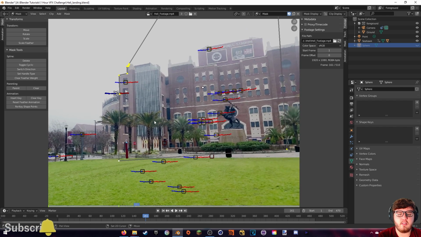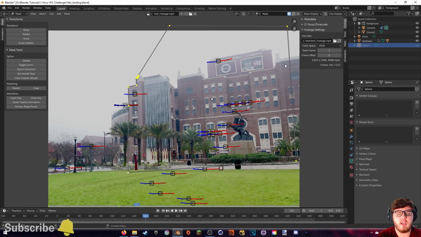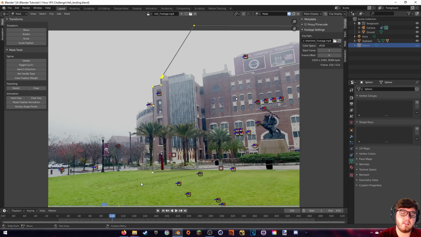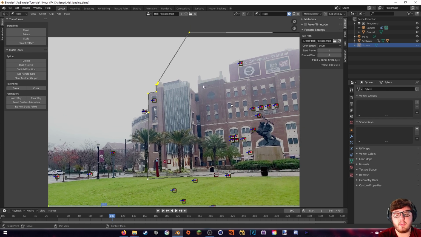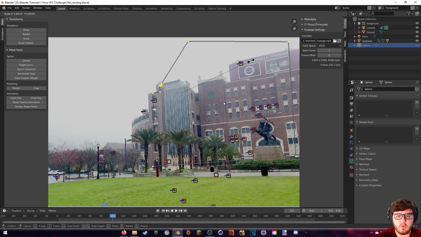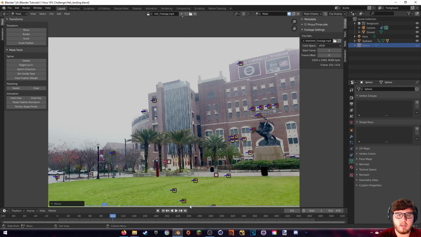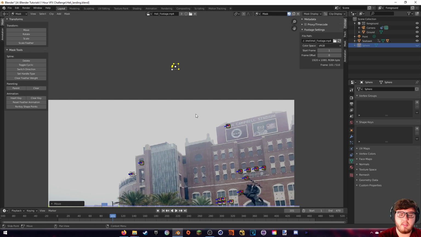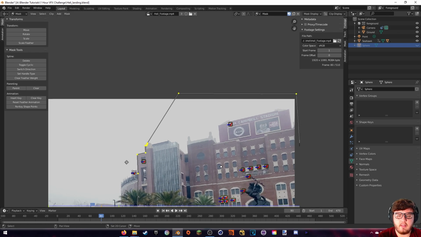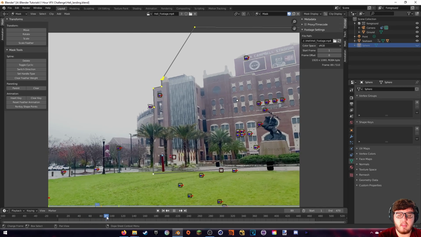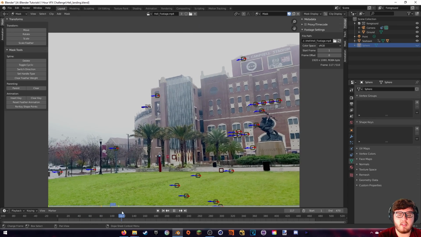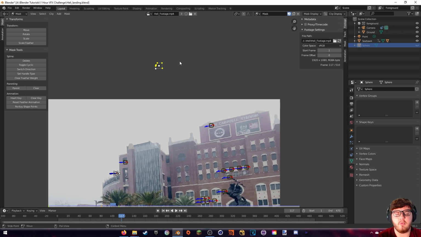Now one thing you might notice is that if we leave our mask here later in the clip, our helicopter will be blocked out by this. So to change this around frame 100 for me, I'm going to shrink down the mask and move it off the screen. So right here, I'm going to hit I for a keyframe. And then one frame ahead at 101, I'm just going to shrink this down by hitting S. And then I'm going to move this up out of the way and hit I again. So now it's the default mask before the clip, and then right as it gets to frame 100, it shrinks down, and it's out of the way for the rest of the shot.